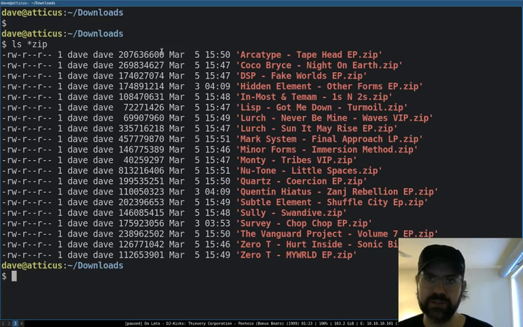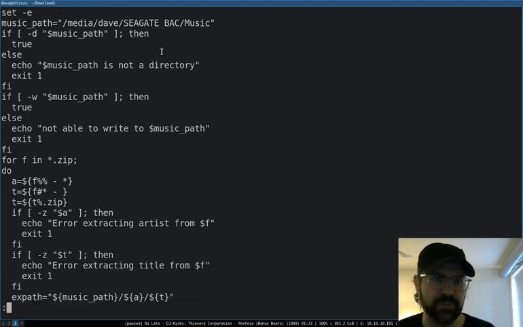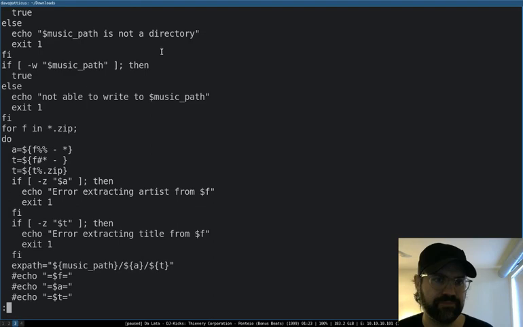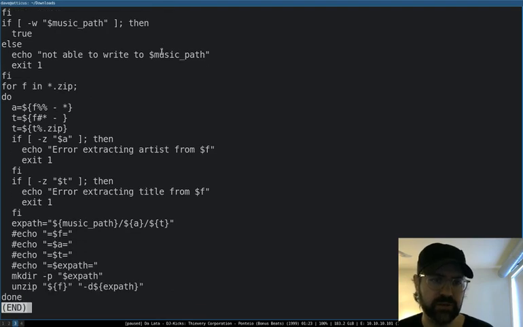Rename some of these files so that they follow the artist dash album title convention, and then I've got a script that I use to do that. So let's take a look. You can pause your screen and look at this, if you want. But basically, it uses the file name to determine what folder to create and where to put this stuff. So pretty straightforward. So let's do it.